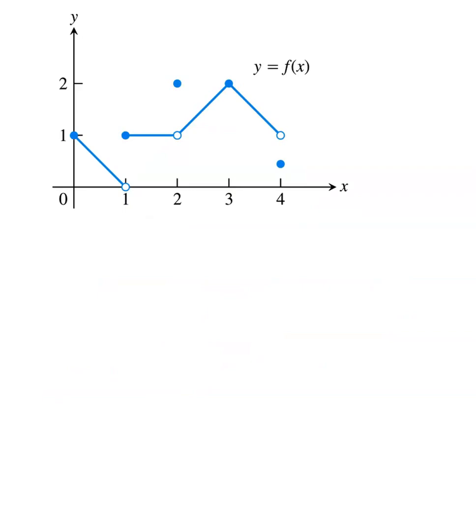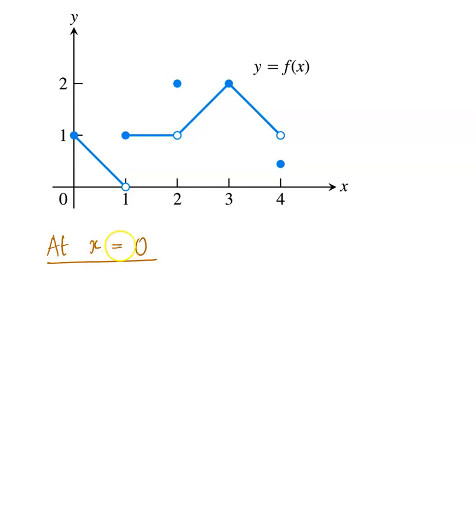Let's take a look at this graph and see what happens for each value of x. We're going to look at each value of x, meaning 0, 1, 2, 3, and 4. At x equals 0, let's focus on that. Now we are going to approach from the left and from the right separately, and if they get the same values, then we'll say the limit exists. If it doesn't, then we'll say the limit does not exist. So I'm going to show you with the example for the first one.